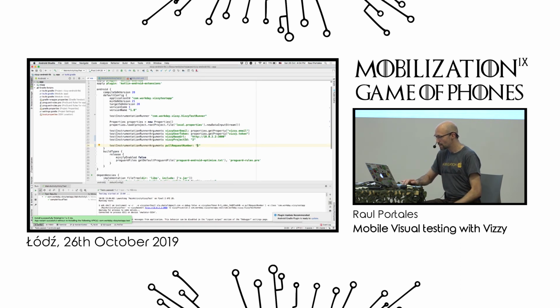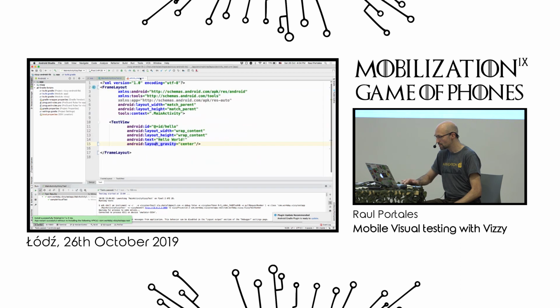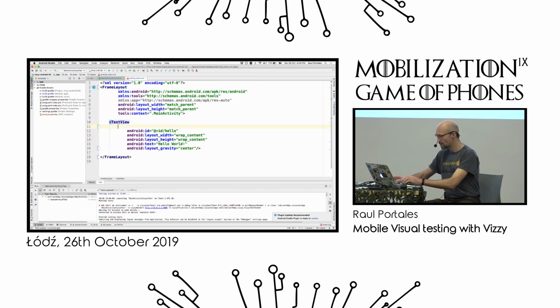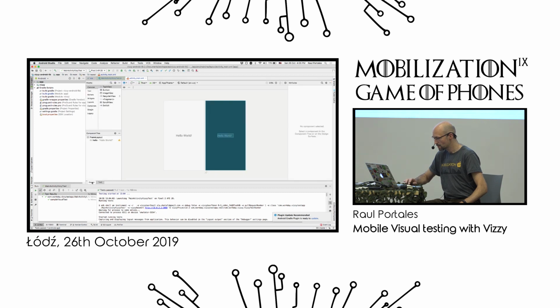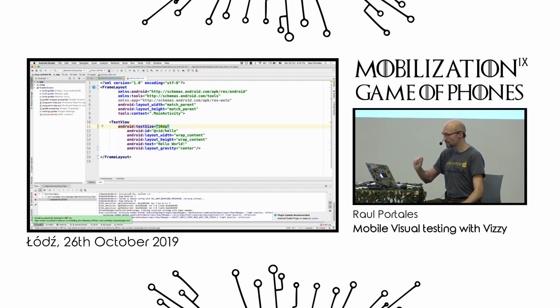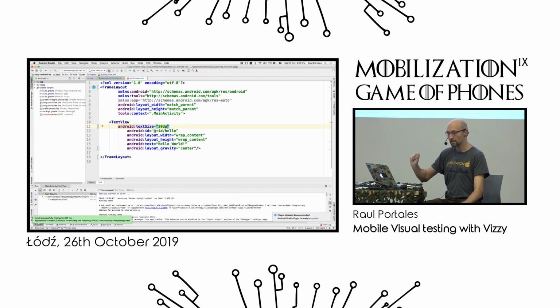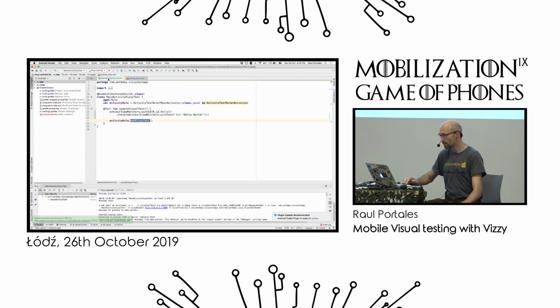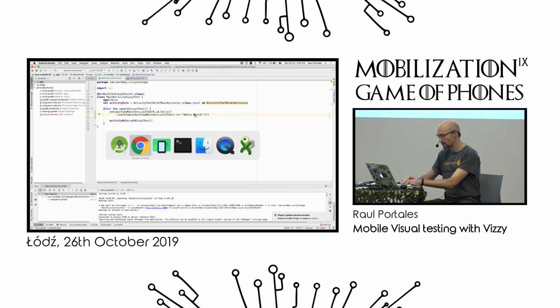Maybe we can go here and we can go in the layout and say, I want it big. So let's do text size. I don't know, something crazy. 30 SP maybe? Yeah, that sounds about right. This text is a lot more readable now. So now we go again, and here's where things get very interesting. Our instrumentation test has passed, because all it's asking for is that there is a view and it says hello world, and there is a view and it says hello world.